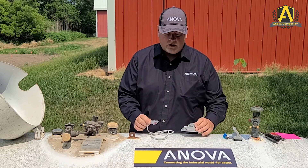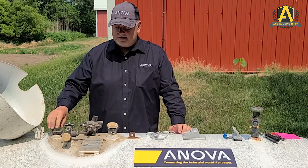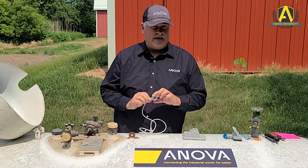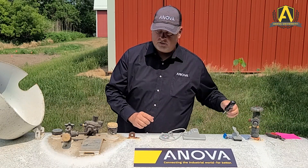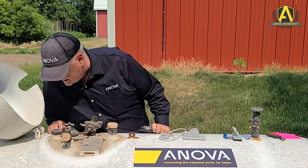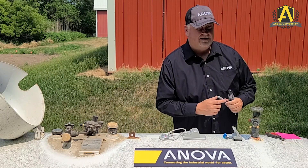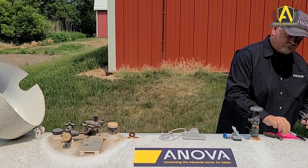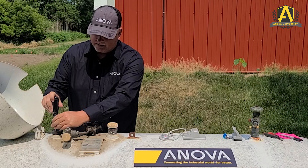Today we're going to be using the 645 sender cable to install on a Taylor type dial. The first step is to note what the tank level is on the existing dial. I'm looking here and it looks like right about 70%. So I'm just going to write that down so we can compare that with the post-installation reading. You can write that on your work order, on the box that the device came in, a notepad, sticky note — whatever you need.